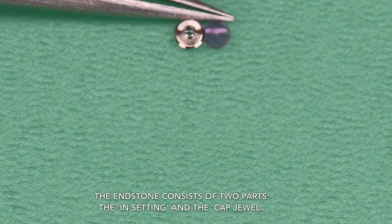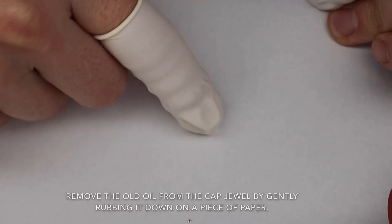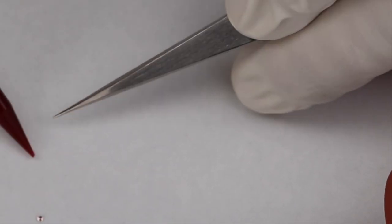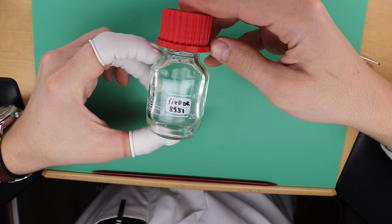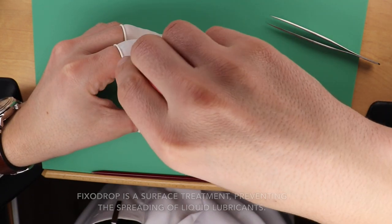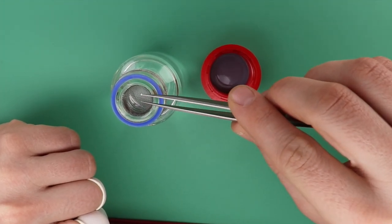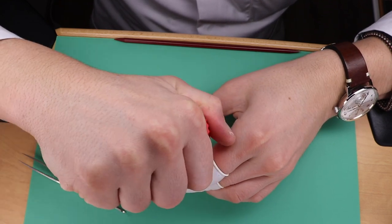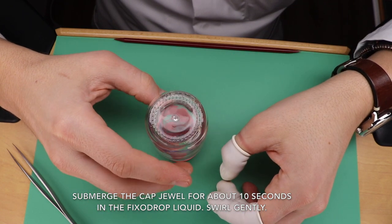The end stone consists of two parts, the insetting and the capsule. Then remove the old oil from the capsule by gently rubbing it down on a piece of paper. And now we can treat the end stone. Fixodrop is a surface treatment, preventing the spreading of liquid lubricants. Submerge the capsule for about 10 seconds in the Fixodrop liquid. Swirl gently.